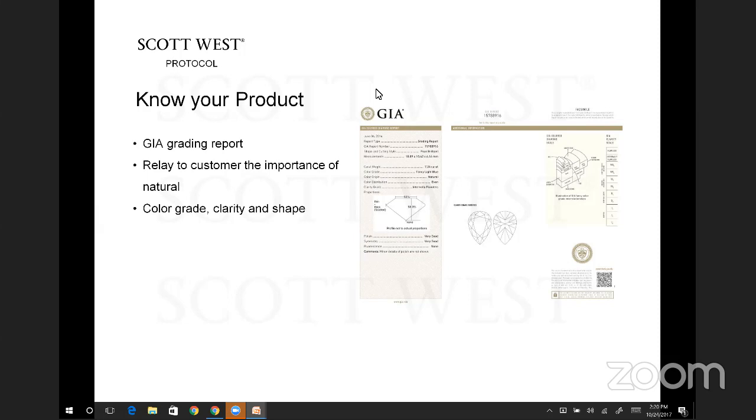So if a person is looking at two stones and one happens to be the best color, but an I1, as long as it's eye clean, a lot of people will pick that stone over a VS stone that is much lighter in color, or has a little bit of an off color, maybe has a straight pink certificate but looks orangey or brownish. A lot of people will pick the I1 stone because what they're looking for is color. That's not to say that clarity isn't still an issue. If a person wants a high clarity stone, they will have to pay for it, and a lot of people do look for that.